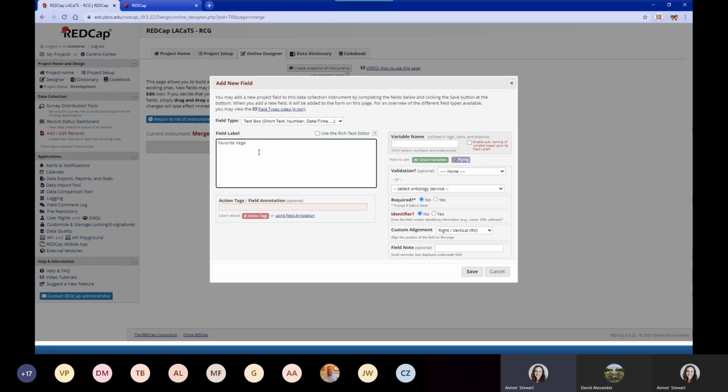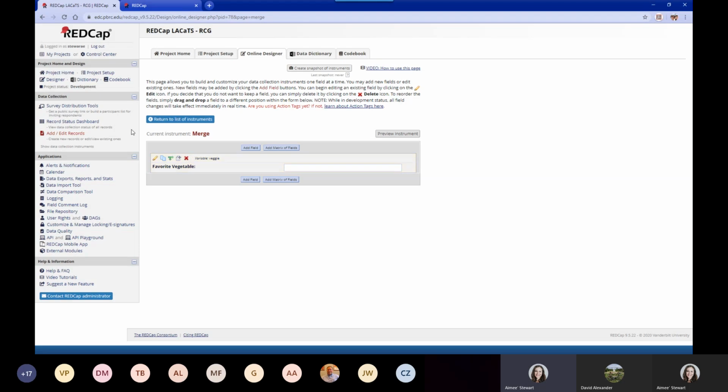Okay, we'll save this. So there's this one field over here, but now we've decided that's the only thing that we want there, and we want to just merge those two screens.